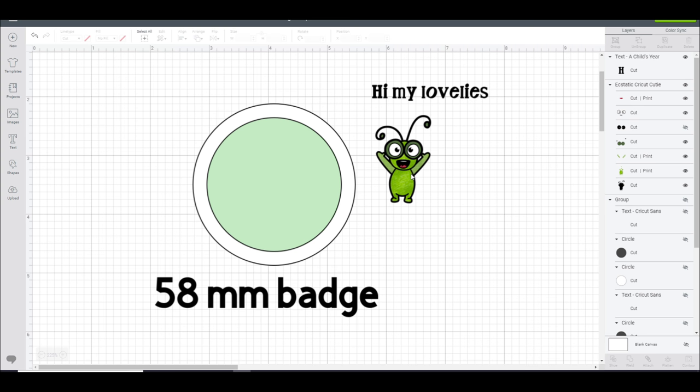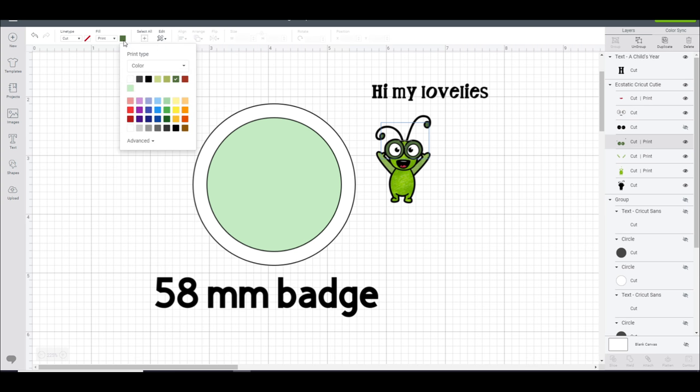So I've got a cutie here. I've just used some pattern fill, but for those of you that don't know how to use pattern fill, we're just going to change the green of his eyes. So I'm going to click on that. I'm going to change the fill from no fill to print. I'm then going to click on the colour. I'm going to change the print type from colour to pattern. And I have done lots of videos on pattern fill and also uploading your own patterns as well. I think I'm just going to go for a green glitter.